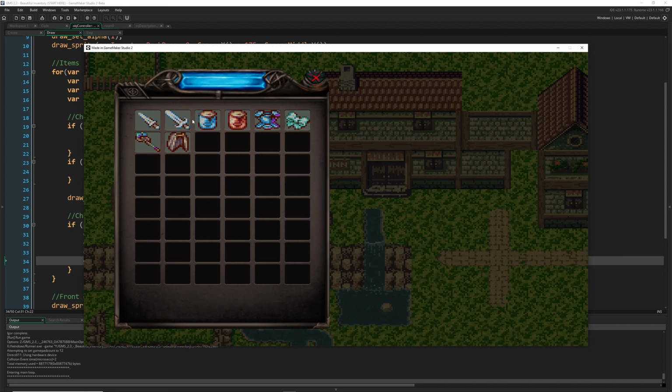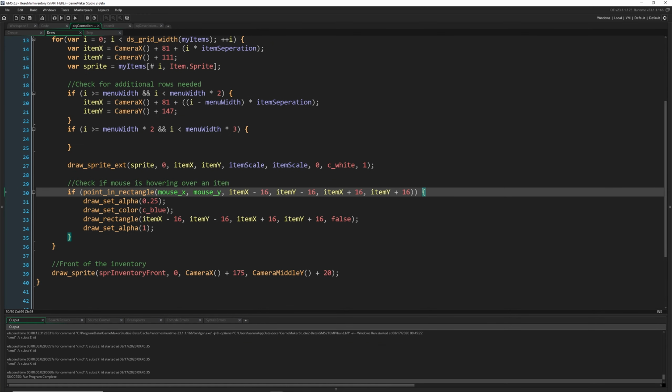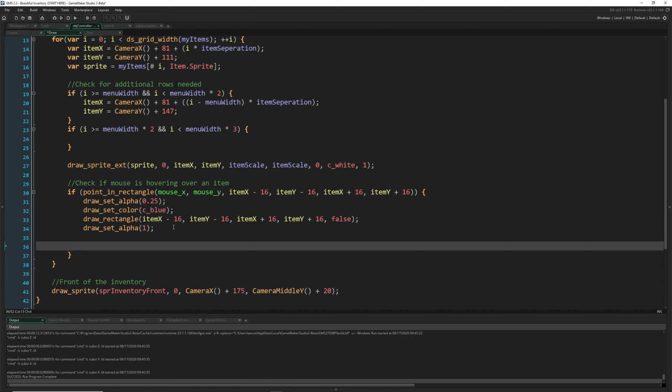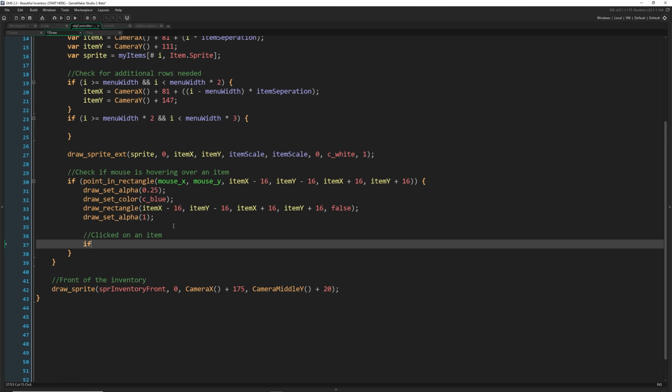And now that means we also know when we are clicking on something because we're inside of there. So inside of this whole if statement right here, let's go ahead and handle clicking on an item. So let's say if mouse check button pressed, MB left, and showing description is equal to false.